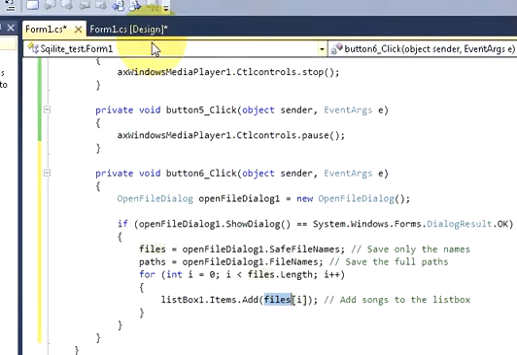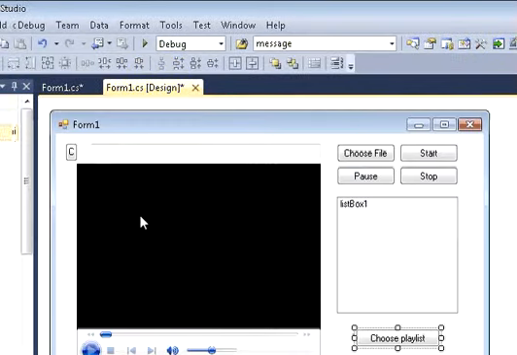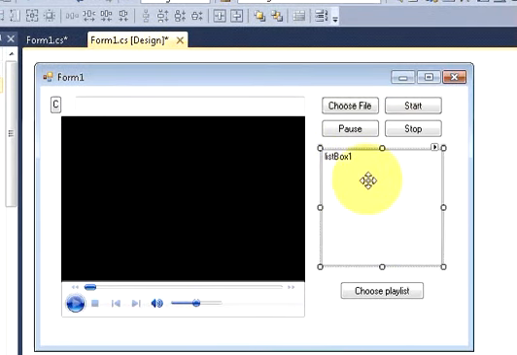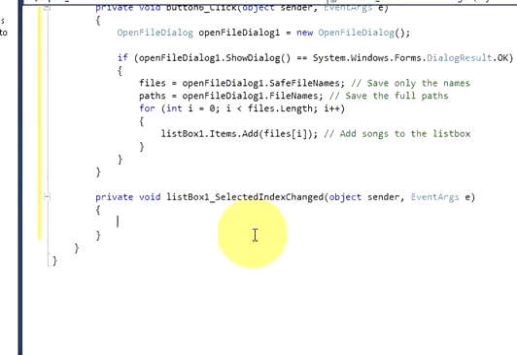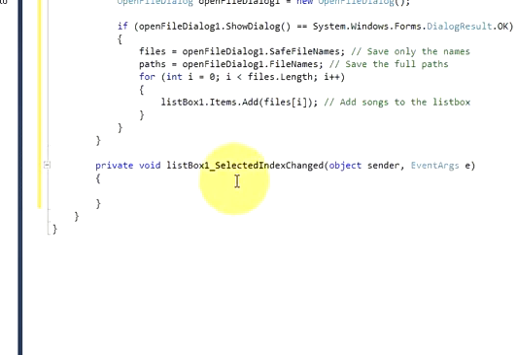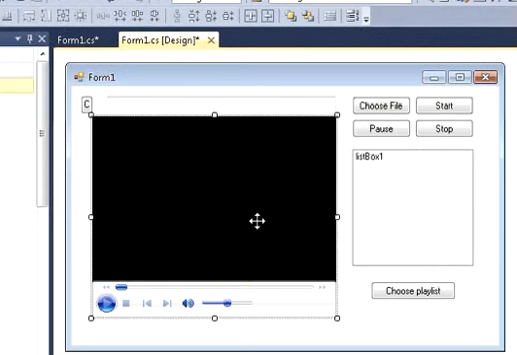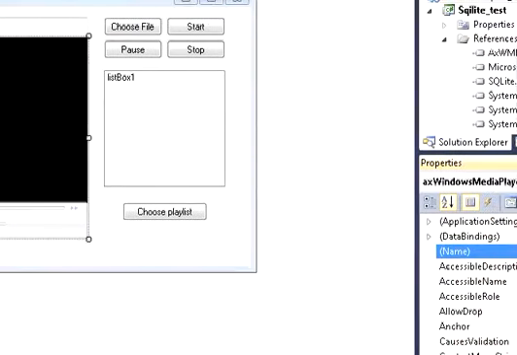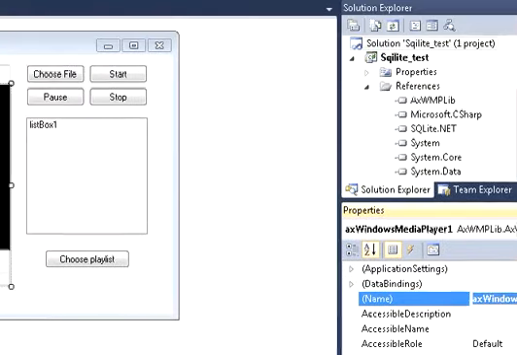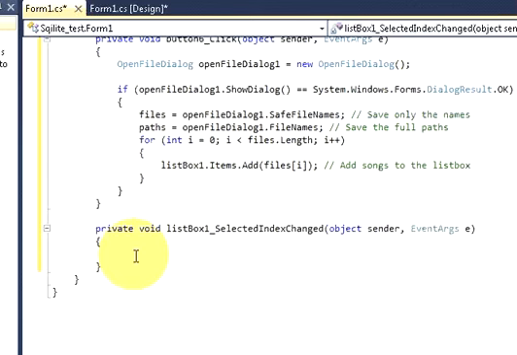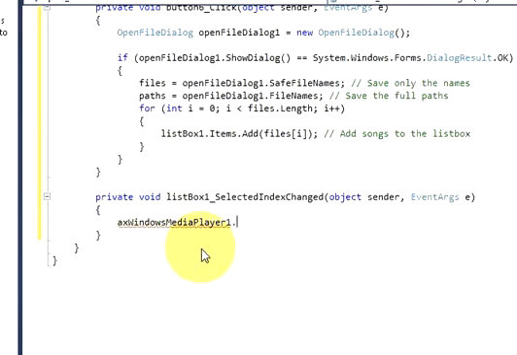Now just go to your form once again and select your list box and double click it, and we come to the list box selected index event. In here we will write, just select your Windows Media Player tool and copy its name. So I will copy it, and once again list box, double click it and paste it here, dot URL.